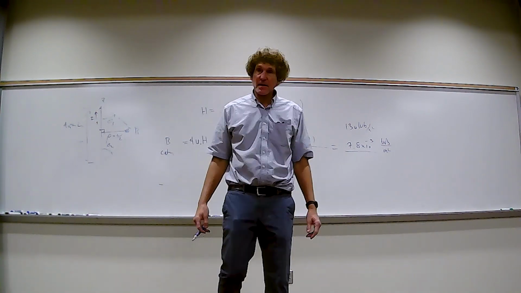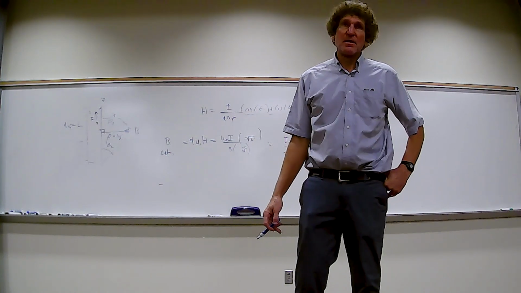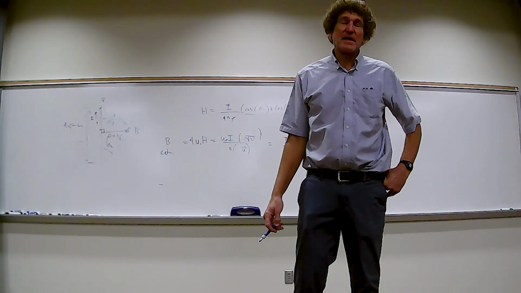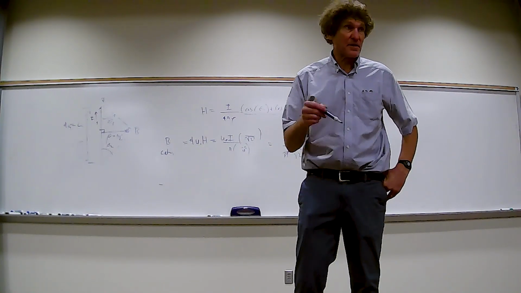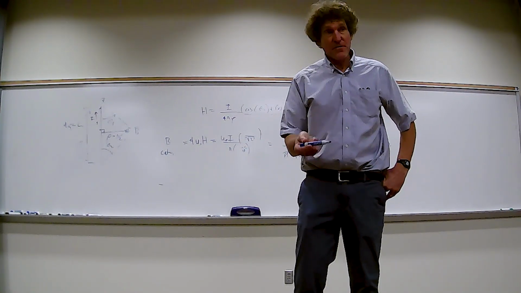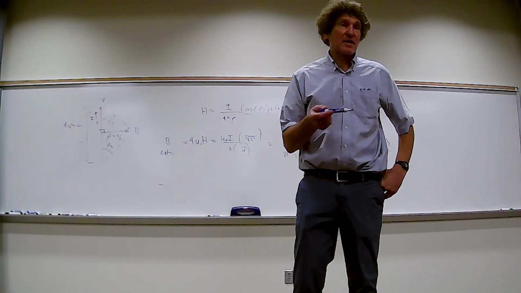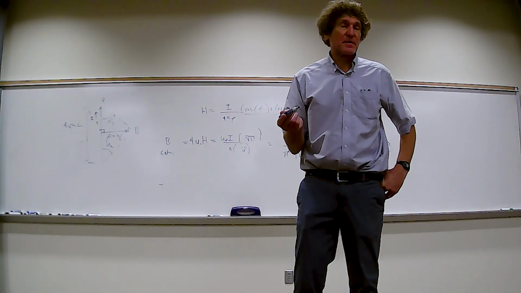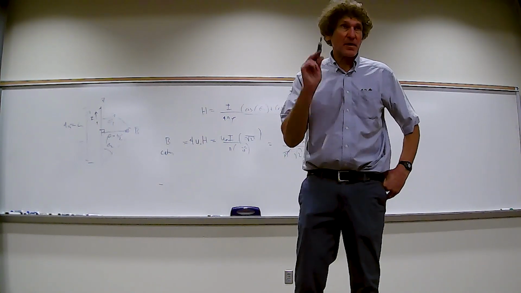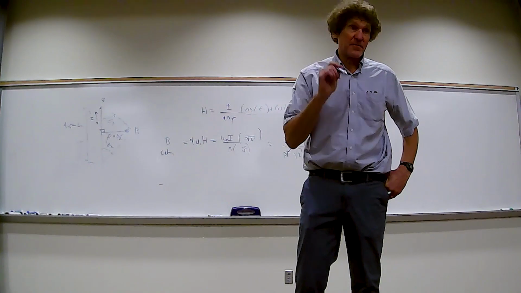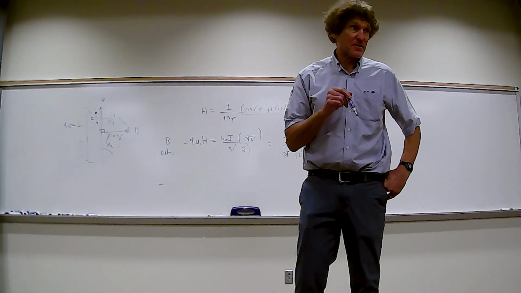I think what the book did is it took the equation for the infinite line and then modified it. No, it wasn't an infinite line. He put limits on the integration instead of going from minus infinity to plus infinity. It went from minus L over 2 to L over 2. I don't think he has that in my book, but in that equation he actually goes from minus infinity to infinity. So it should go from minus L over 2 to plus L over 2.